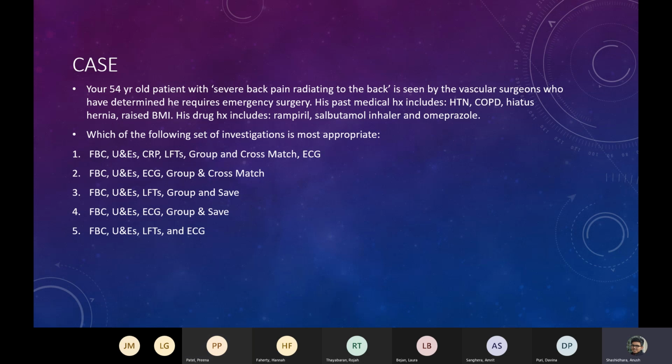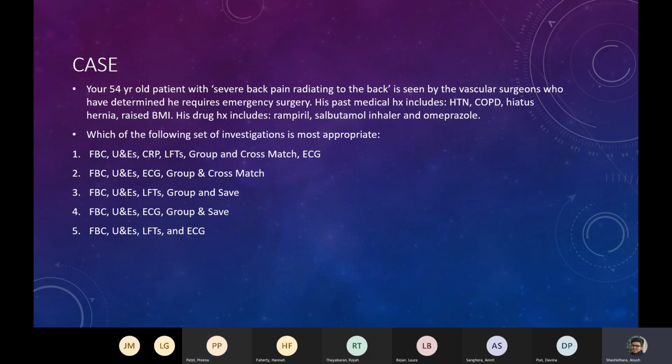Also, after we've done this question, can we just go back to the previous SBA and go through why some of the answers are wrong? Because I think it might be quite useful, because the first question is really good and important. I'll post the Menti code again for the people that have joined. So go to menti.com and enter that and you can answer. Tell me whenever you're ready. I'll tell you when we've got a good number of answers.